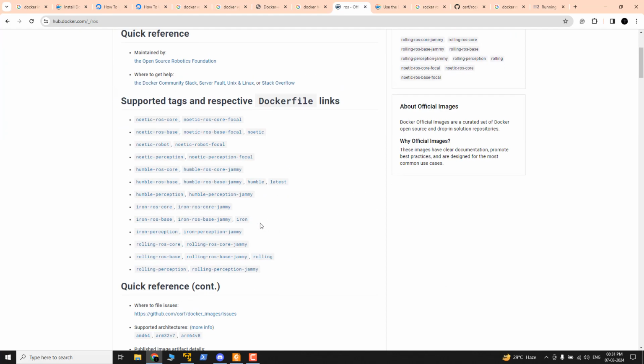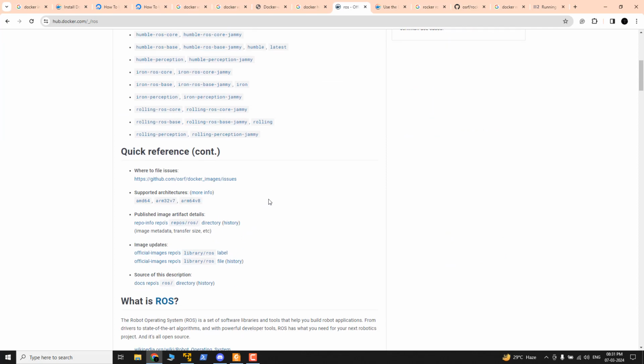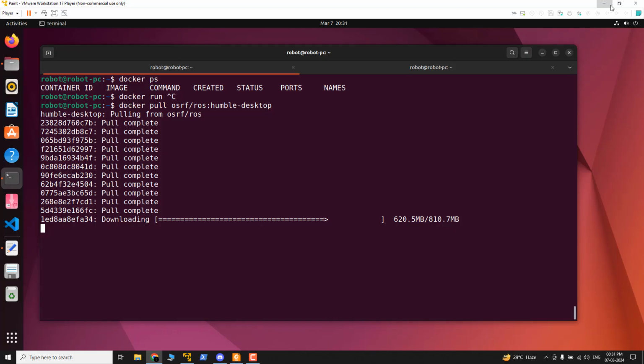Just use this command and it will download, so you don't need to install ROS separately. And as I mentioned, using Docker, we can install whatever we want, whether it's GUI or any tools, and you can access it and run your application. There is no limitation.